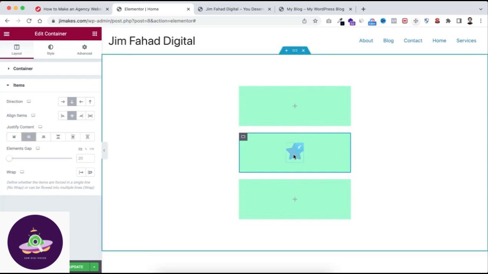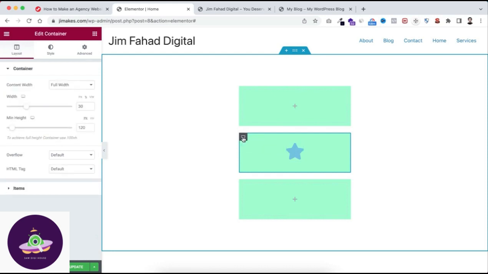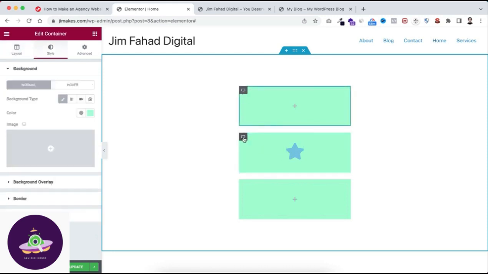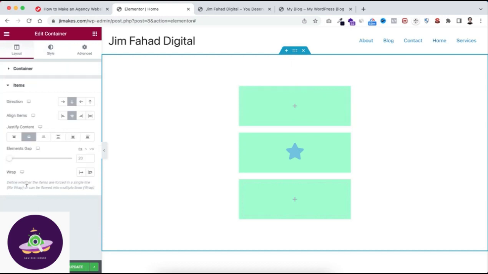So this element, this child element will follow its immediate parent rule, that's basically this container's rule, and these three inner containers will follow their parent, this container, the main container's rule from here.